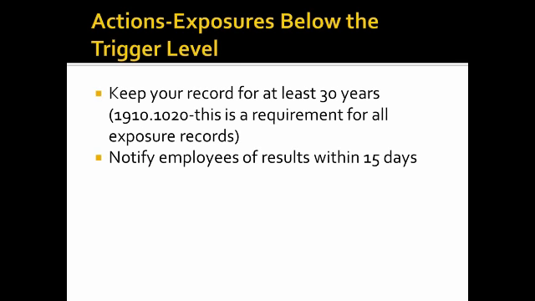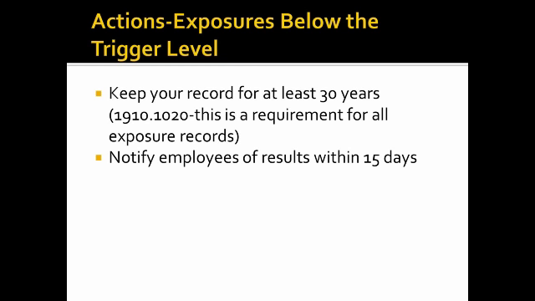So let's go back to looking at the required actions, and instead of going through the standard verbatim, I'm going to break it apart by what your numbers tell you. So let's say you've done your sampling and you feel it's pretty representative and all of your exposures are below that trigger level of 0.5 micrograms. The only requirements you have is to keep your sampling records for 30 years. That's part of the 1910.1020 medical and exposure record standard, so that's just the standard requirement for all air monitoring. And secondly, to notify the employees within 15 days.